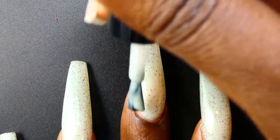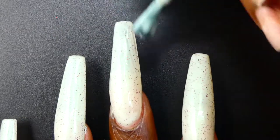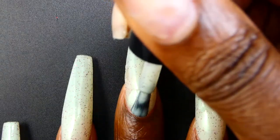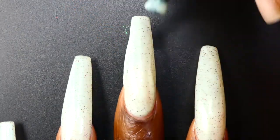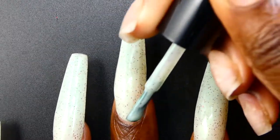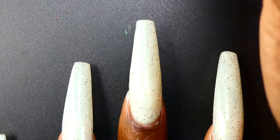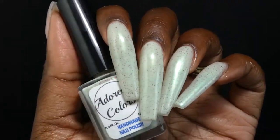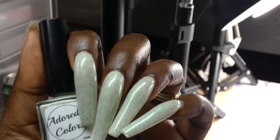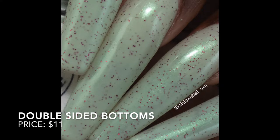I found that the golden shimmer looks very green in this base — it looks like a vibrant minty shimmer, and I think it paired really nicely with the base. I believe this polish is going to be a solid three-coater on pretty much everyone; it still looks pretty sheer in two coats. If you don't mind sheer finishes you could do two coats — it's totally personal preference. The third coat doesn't deepen the color very much, it just adds opacity. One coat of top coat smooths this out perfectly. Removal will be a little tricky from all of those glitters, but shouldn't be too difficult especially if you use the soak-off method.